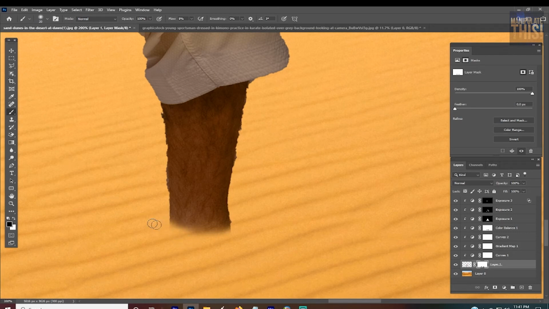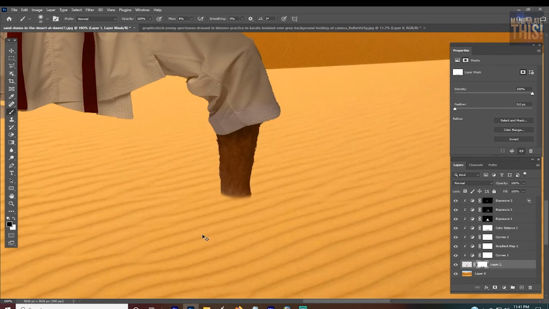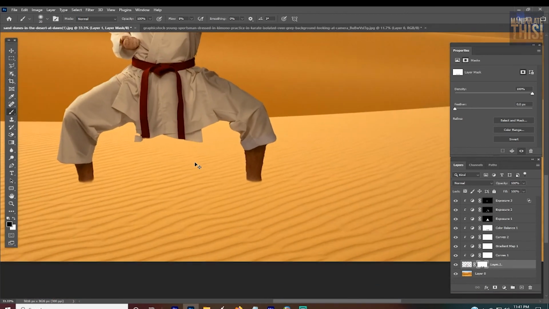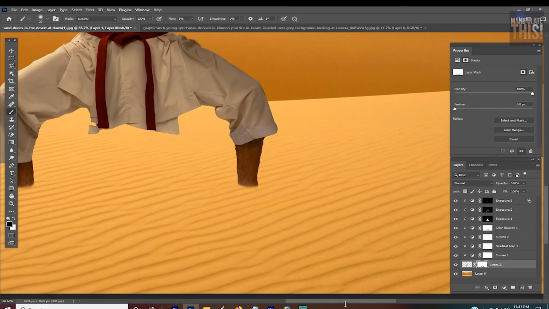Luckily with sand, just because of the nature of how sand is, I'm not really worried about using a soft brush and having this fade here. It just looks a little more realistic with how sand is. And you know, this is just a compositing tutorial. I'm not actually working on an elaborate art piece. So, yeah, I'm not too worried about having the results be totally perfect. So that does look better, but I feel like there's one more touch we can do.